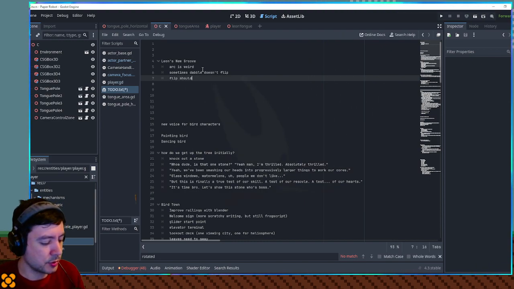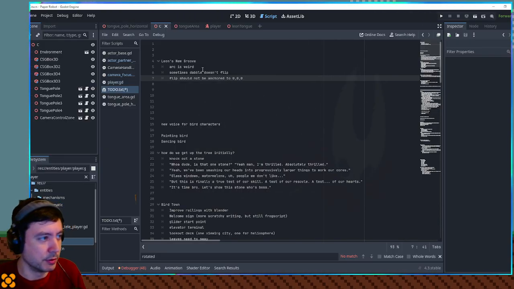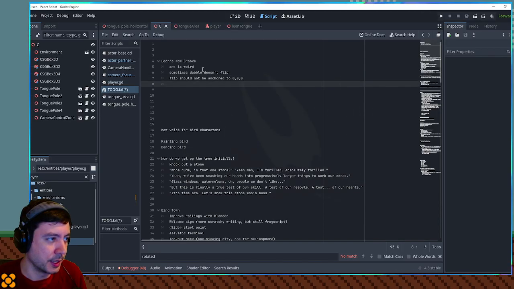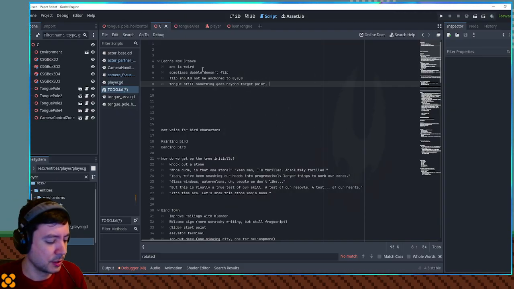Flip should not be anchored to 0,0 on the sprite, on the actors. It should pivot around their midsection, and it looks weird otherwise. Tongue still sometimes goes beyond target point.